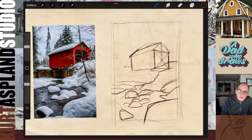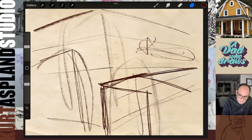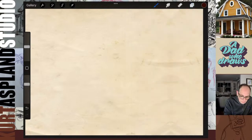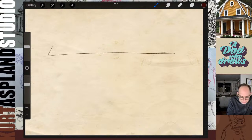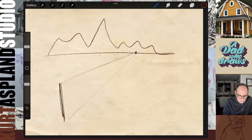Yeah, the X is the way to show you the center of something. So for example, let's just say, and I'll prove it to you, or not, I don't have to prove it to you, but I'm going to show it to you in a very simple way. Let's say this is your desert landscape, and you're going to have a row of fences that are going to go back, and just for the conversation, that's your vanishing point, okay? So let's just say we have a fence there, and then we're going to have a fence way down over there. And we want to have fences, posts going back in perspective, okay?